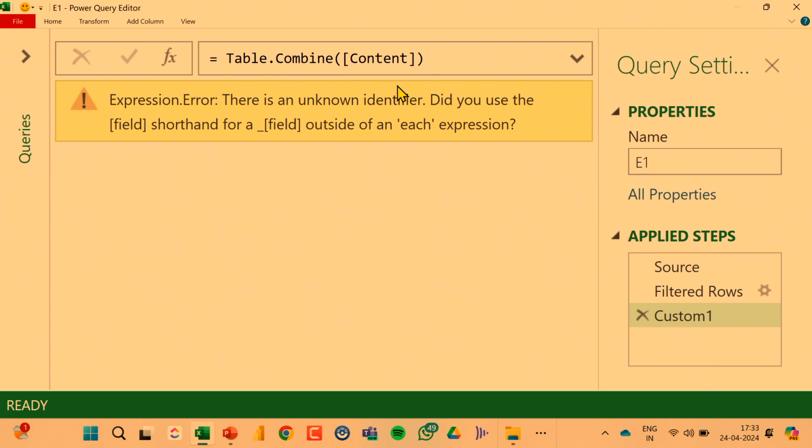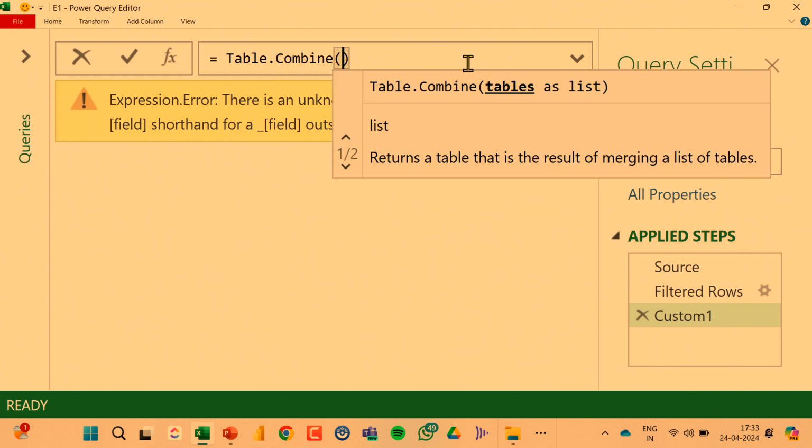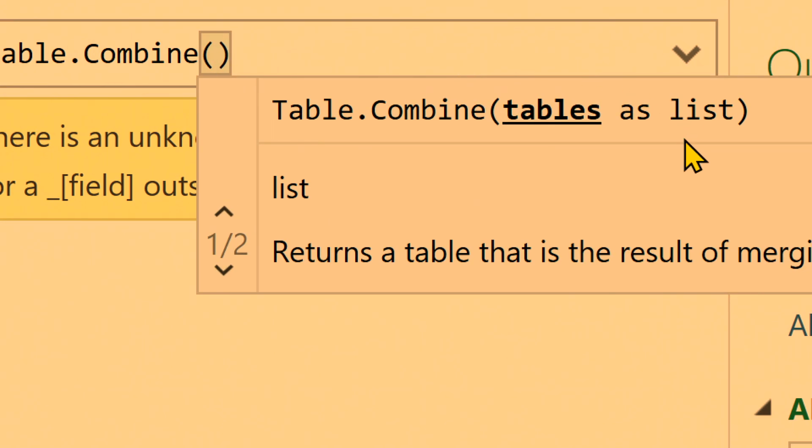If I go back to the formula once again and start to read the IntelliSense, I start the bracket. Now, if you take a look, the formula says, hey, why don't you give me a couple of tables that you want to combine, okay? But those tables should be in the form of a list. And unless you very specifically do that, the formula isn't going to work. I need to have a list, and the list should contain the tables, and that should be what goes inside of the formula. Let's try that one more time.